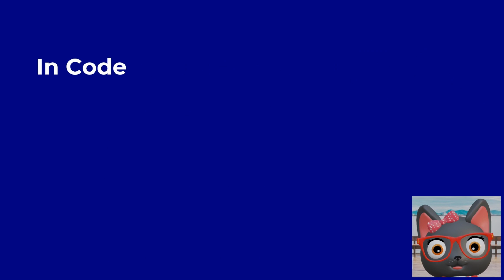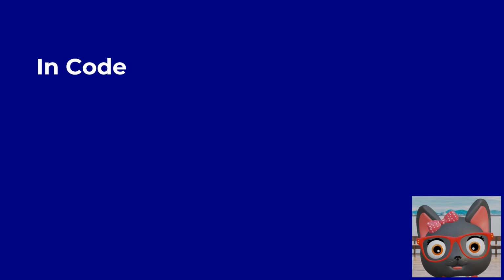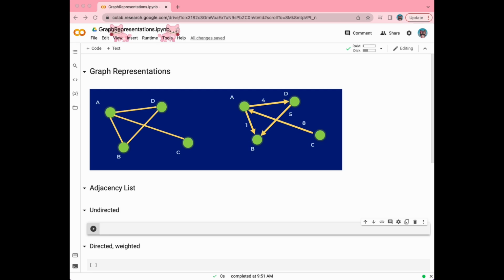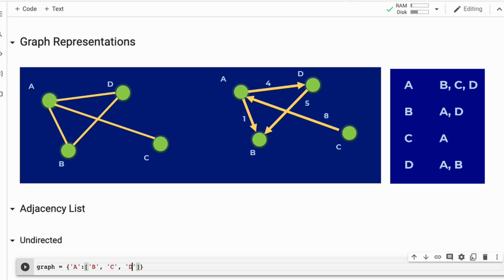Now that we have the basics of adjacency list and adjacency matrix down, let's code it so the computer understands our graph. We are going to do 2 examples here in Python: the undirected case and the weighted directed case. Let's first start out with an adjacency list. We are going to make this in a dictionary of lists. Each key is a node A, B, C, D, and each value is the list of nodes it is adjacent to. We already wrote out what this looks like, so this is what it will look like in code.